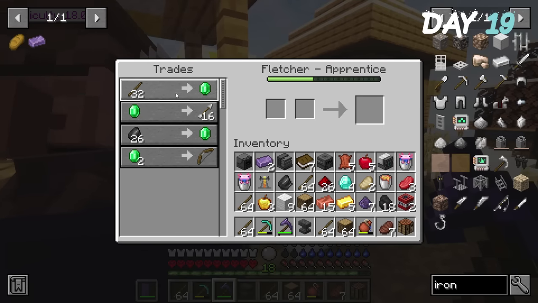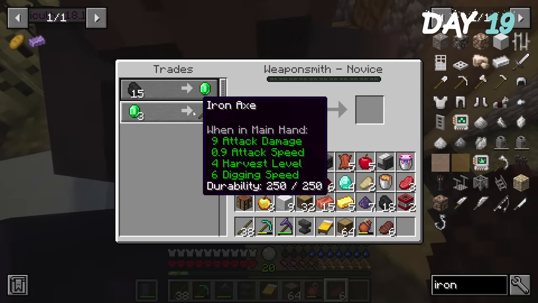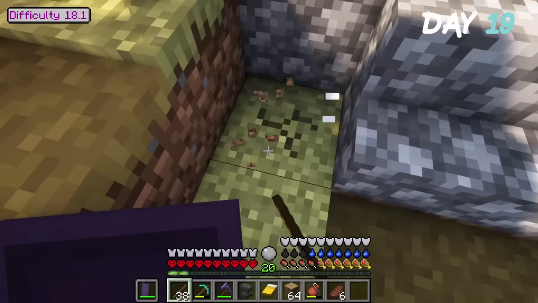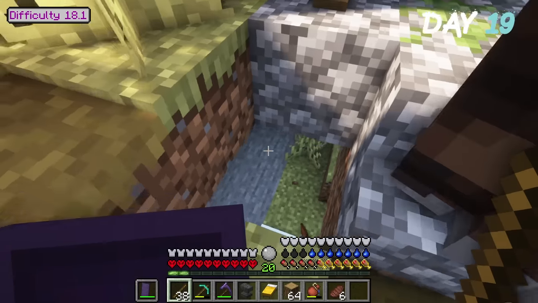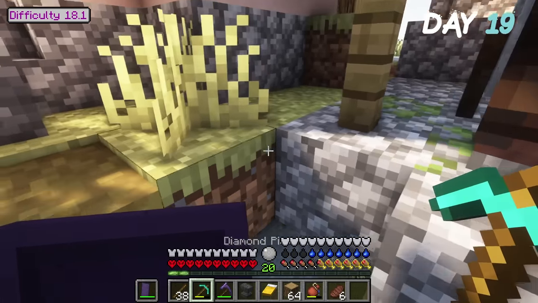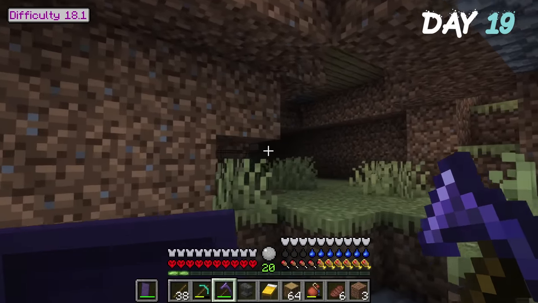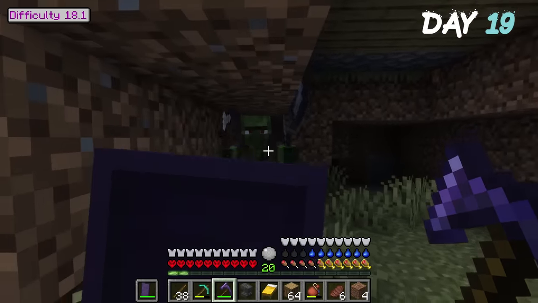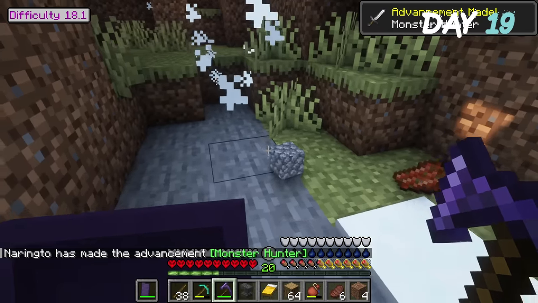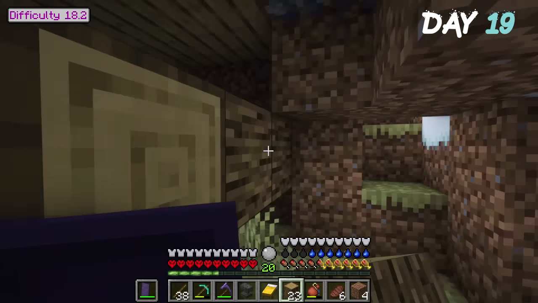Day 19, I traded with the Fletcher and then I tried to go find my mending dealer. But I heard a zombie out of nowhere. What? He fell into the hole? Or did he? This is the guy that spawned. Oh my god. Okay. I ended up filling the hole because I didn't know whether or not he spawned or it was actually one of my villagers.